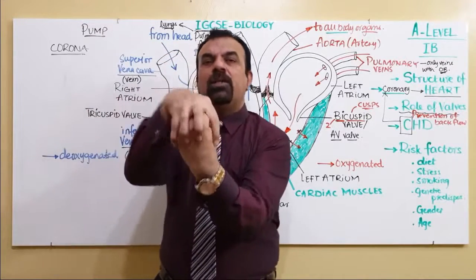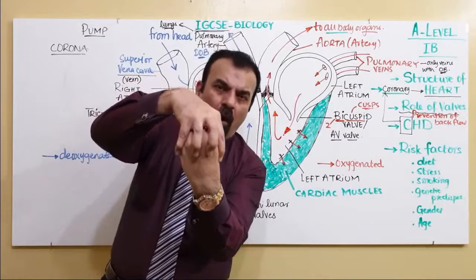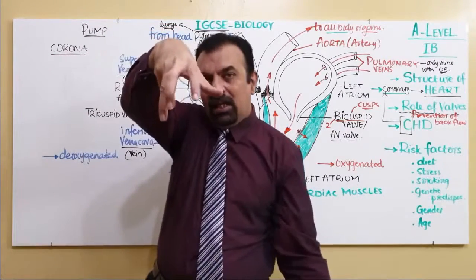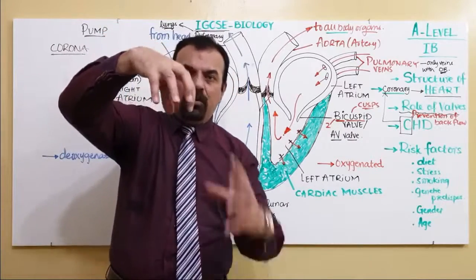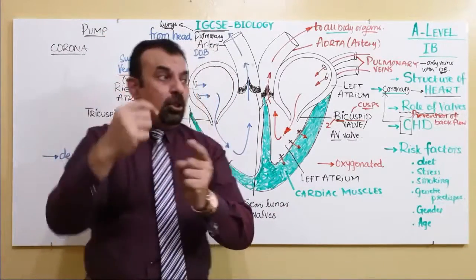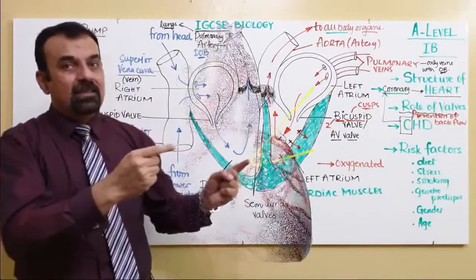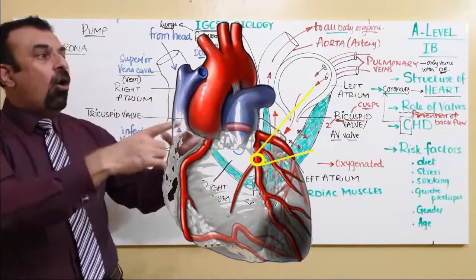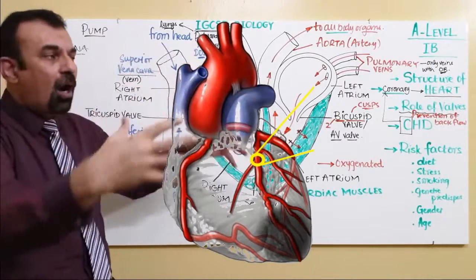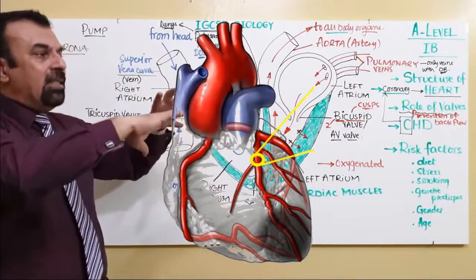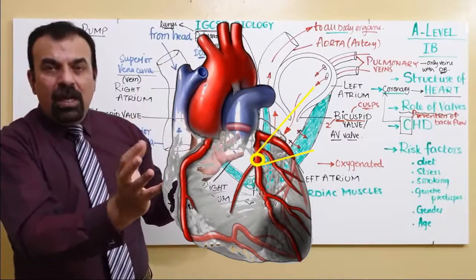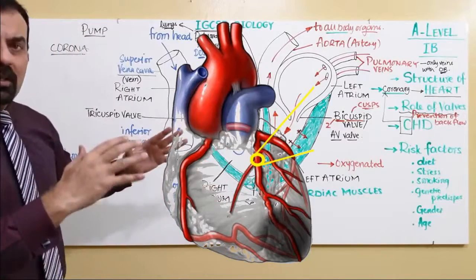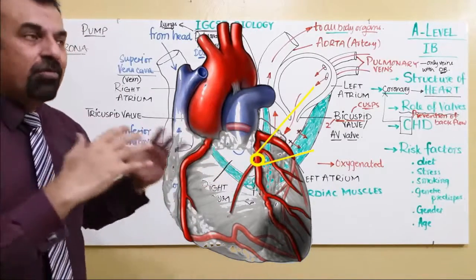So if we theoretically remove all the blood vessels, then what will we see? We'll just see a corona, or a crown. You can probably see in this particular image, you can see the corona. So these are all the blood vessels. They're covering the whole heart. And the whole heart is actually covered, and they're supplying blood to all the parts, all the muscles of the heart.